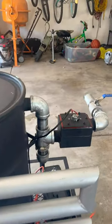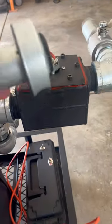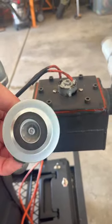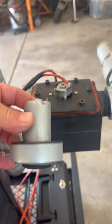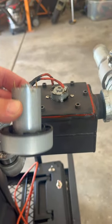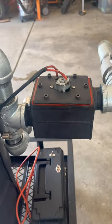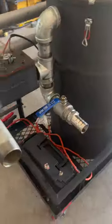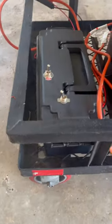I just bought a little vacuum motor from Alibaba, I believe. Look at that, it's just a little thing. It's a little bit bigger than that in the box there, but that's just a vacuum motor. That was like $5 from China. And it works pretty good.